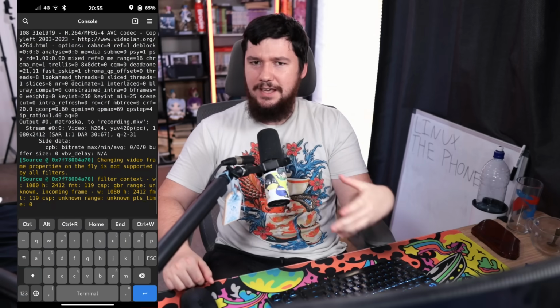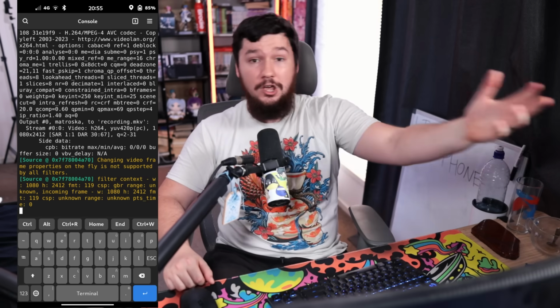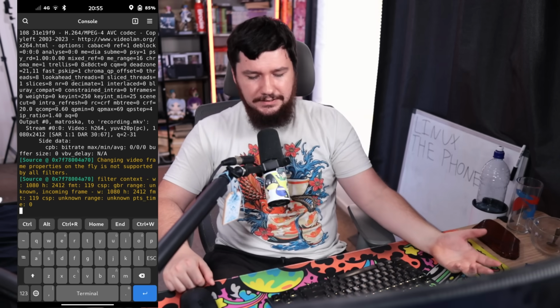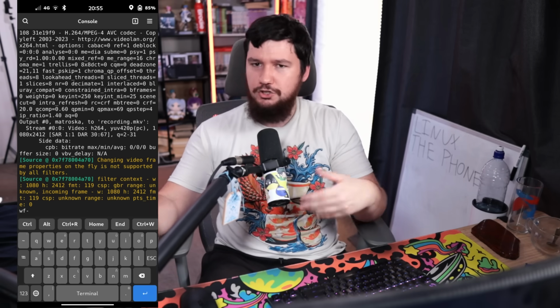You might wonder how to use a terminal on a phone, how would you do Control-C or things like that? Well, there's actually a modified version of the keyboard specifically for terminal mode, which lets you do all of those things, makes it easy to type the things you want in a terminal, like a tilde or a dash or pressing Control with any key and things like that. Obviously, it takes quite a bit to get used to. I'm never going to want to get rid of my keyboard to use a virtual keyboard to type in a terminal, but providing you the ability to actually use a terminal on a touch device, I think is cool.